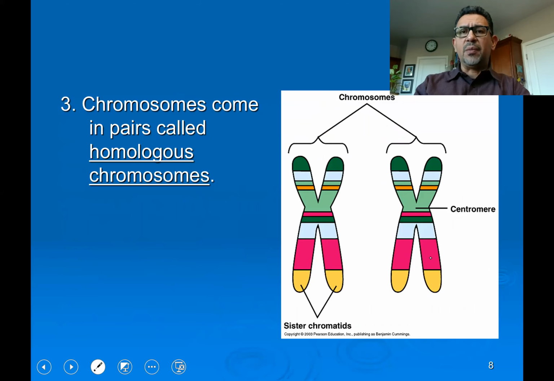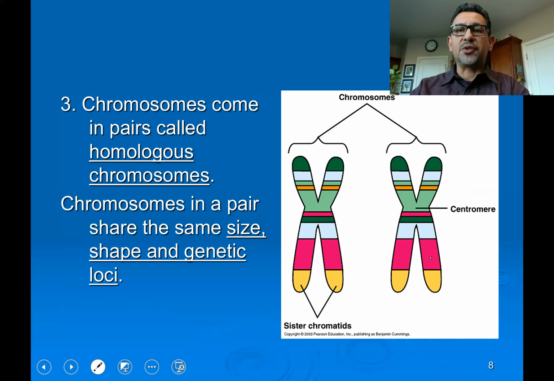Another detail about chromosomes is that they come in pairs. Our cells, for example, have two sets of chromosomes. One set of human chromosomes is a total of 23. In our cells, we have 46 chromosomes. That is because we have inherited one set of 23 chromosomes from our father and another set of 23 chromosomes from our mother. Chromosomes are going to have a similar version, a paternal and a maternal chromosome.